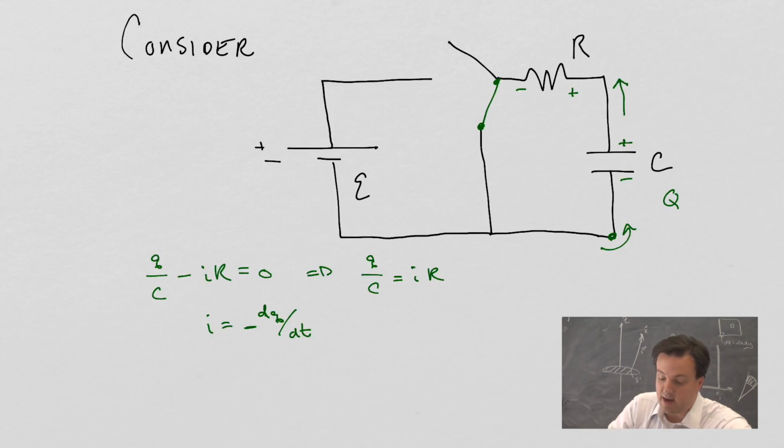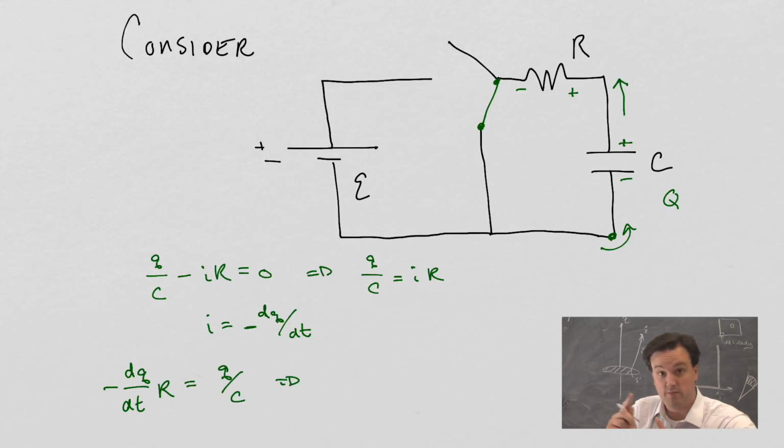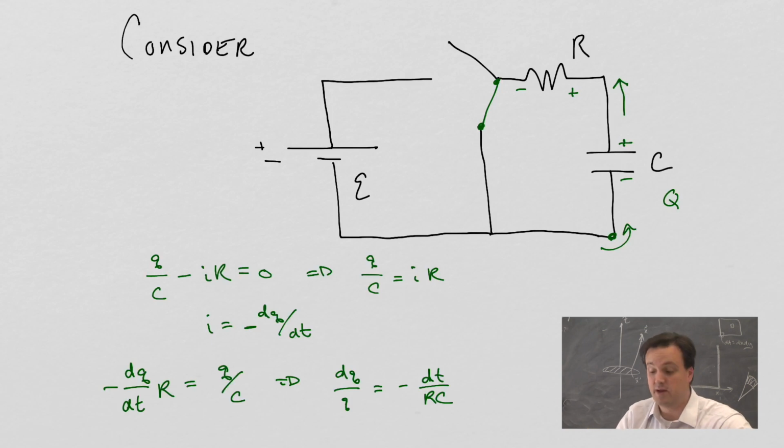And so if I incorporate that, I get that minus dQ/dt times R, now I have to add that minus sign if I'm plugging in for I, is equal to Q over C. And because I was trying to do two steps at once before, I've rearranged the two sides of the equation, but let me now do the second step, which is to move all the Q's to one side and move everything else to the other side. I have dQ over Q is equal to minus dt over RC. And of course, that time constant comes up again in this picture, R times C. It's the only way that I can combine things to get units of seconds, and therefore it's really the only thing that could appear on the right-hand side of this equation.